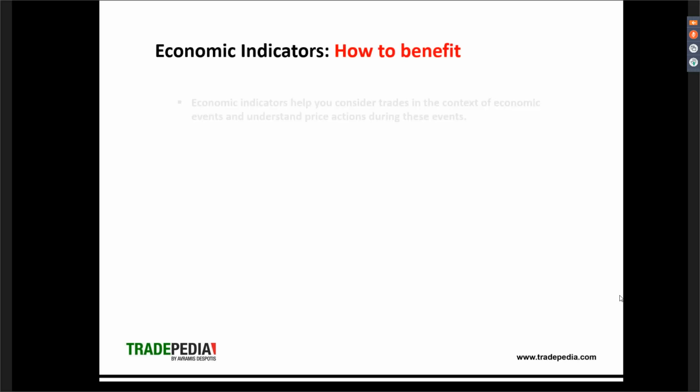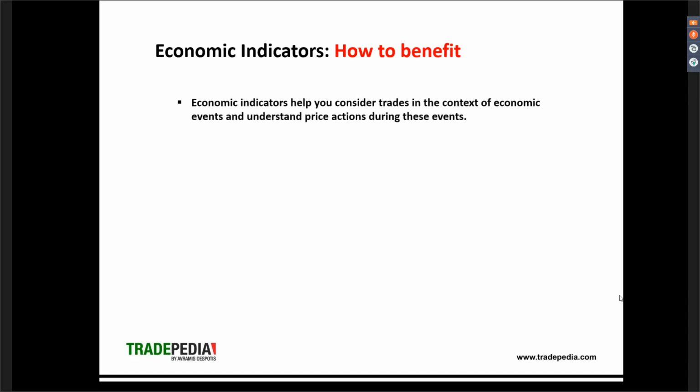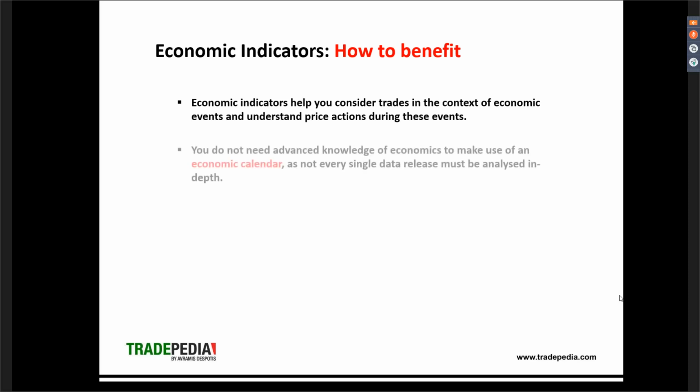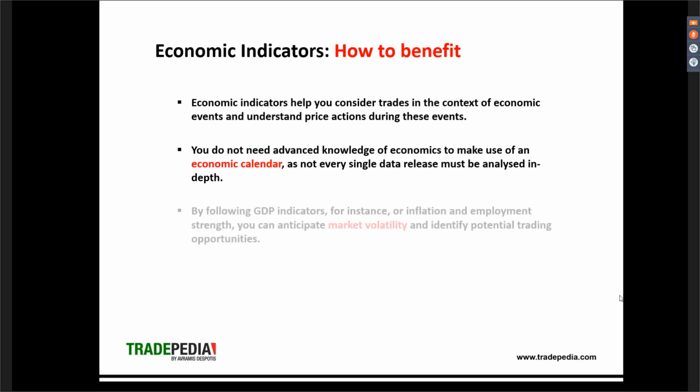So economic indicators, how to benefit? Well, economic indicators can help you consider trades in the context of economic events and understand price action during these events. Now, you don't need to have an advanced knowledge of economics to make use of an economic calendar, as not every single release must be analyzed in depth. Now, by following GDP indicators, for instance, or inflation, unemployment, you can anticipate market volatility and identify potential trading opportunities. Remember, when high-profile events are coming out, they can often act as catalysts to a certain price move.